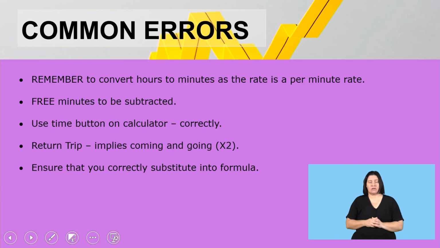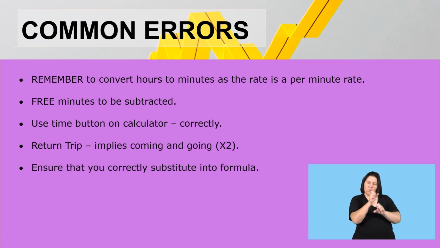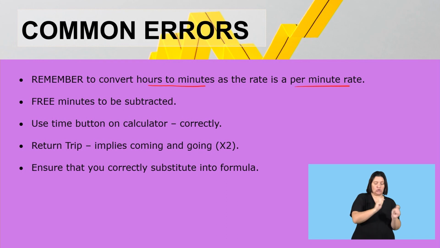Guys, then just a few important things I want you to remember. First of all, remember to convert hours to minutes, as the rate is a per minute rate. You will be guided by the question itself. Very important here is to underline your important words, highlight them so that you don't miss this part. So I'm going to repeat, convert hours to minutes. And how do we do that? Say for example it's 5 hours, you take that 5 and multiply it by the conversion factor of 60. So 5 times 60, you get your amount of minutes.